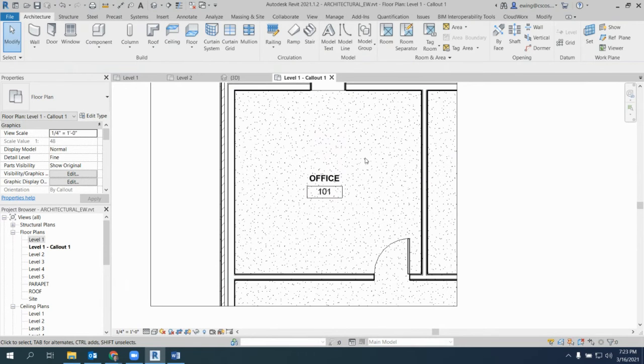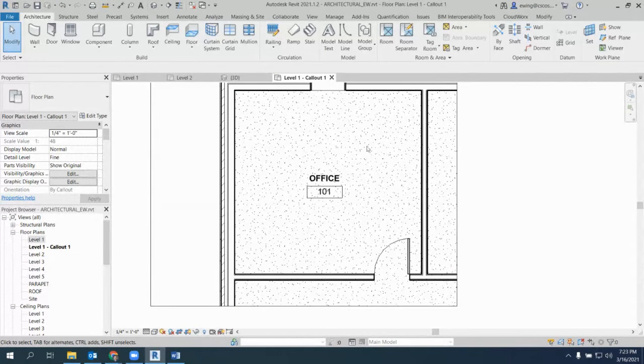Thank you. Does this concept make sense? It's the same room. Anything 3D that we put into this room is going to show up in every view. Anything 2D, such as text notes, dimensions, tags, are only going to show up in that view.